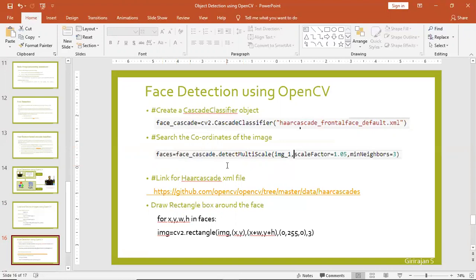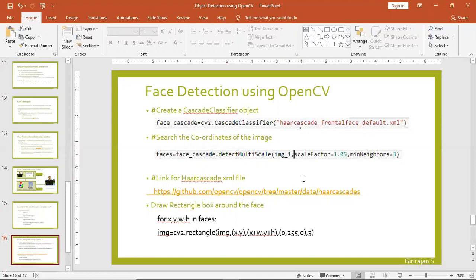We can't use the colored image directly, so we convert the colored image into a grayscale image, and we do all of this work using the grayscale image only. detectMultiScale is a method that searches for the rectangle coordinates where the face is present, and we have something called the scale factor value.